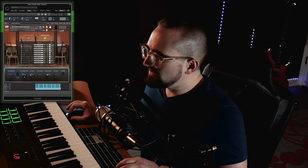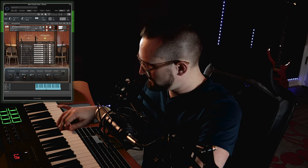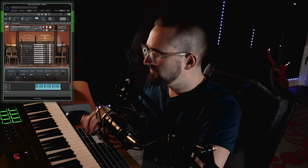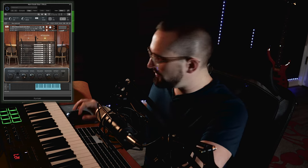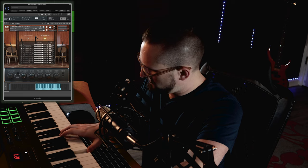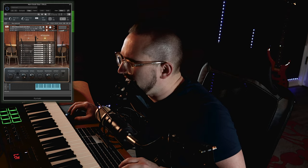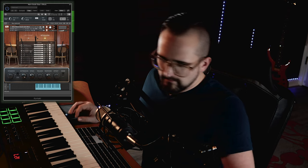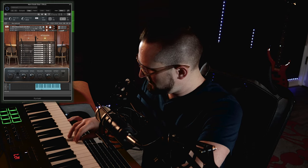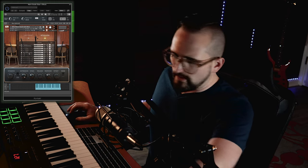And these are the descending slow runs in fifths. And these are the ascending slow runs in fifths. These are the descending fast runs in fifths. These are the ascending fast runs in fifths.